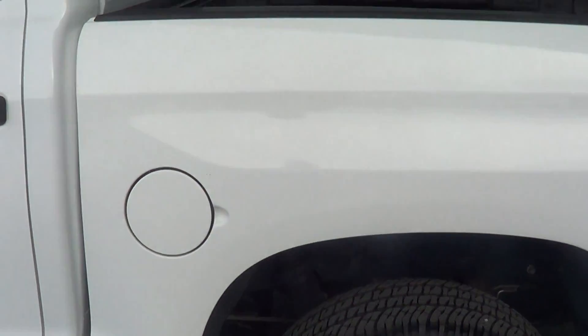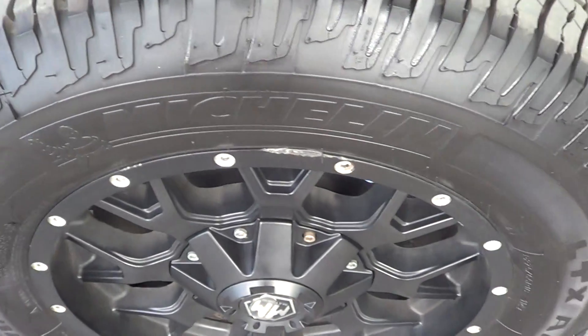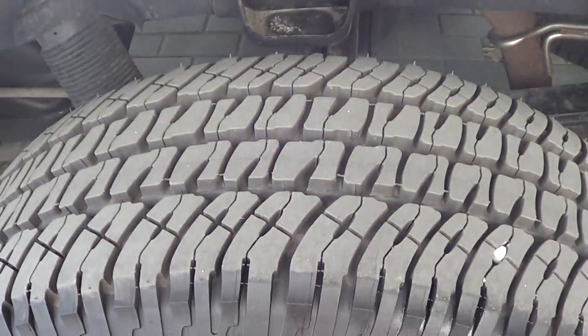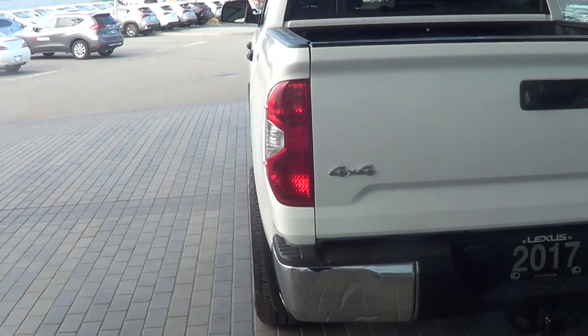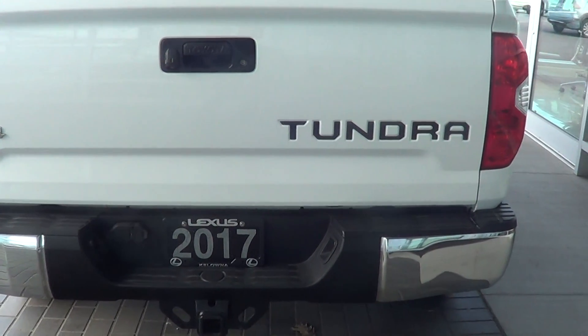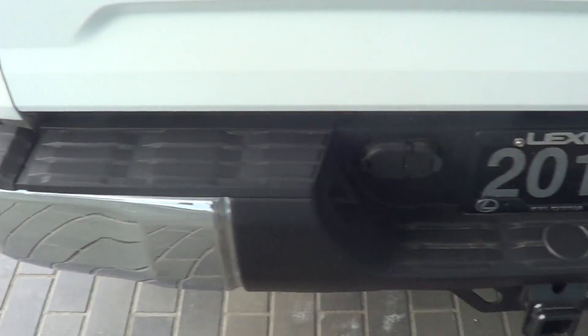Just having a quick look at the box — box is in good shape as well. Quick look at the left rear tire and rim, again nice tires. Having a quick look at the rear — it's nice too. It's got the upgraded TRD exhaust on the back as well. Bumper and everything all in really, really good condition. Vehicle is set up and ready to go, with a nice spray-in box liner as well, which is nice.